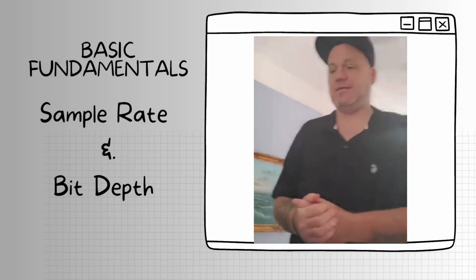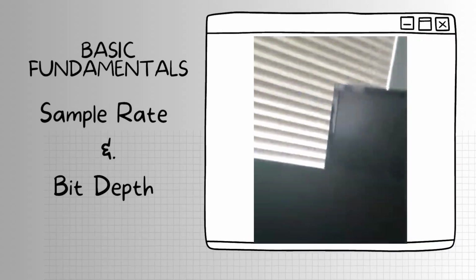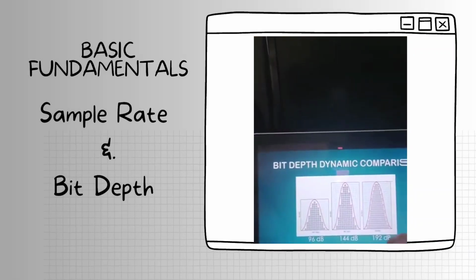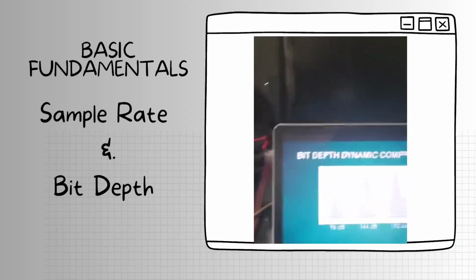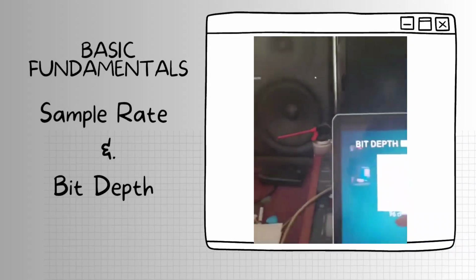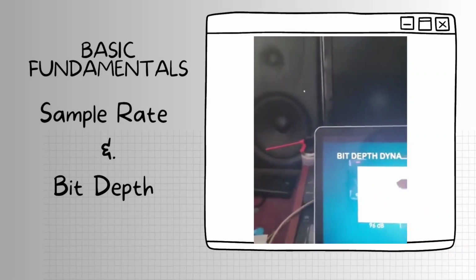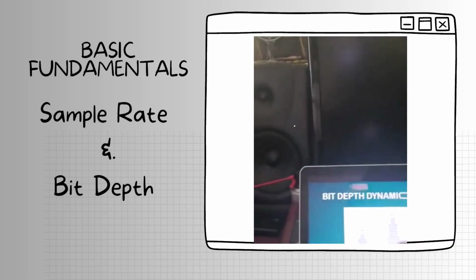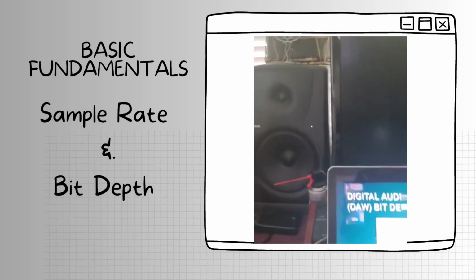As you see here in this slide, the bit depth dynamic range comparison, we have 96, 144, and 192 decibels. I should also add that decibels is a unit measured in audio sound levels that people use to measure the sound level, I mean, quiet and loud. We have 96 decibels here for 16-bit. As you can see, as the decibels go up, so does the dynamic range. A lot more information is being recorded, which means higher quality audio and more dynamic range, as you'll see later.